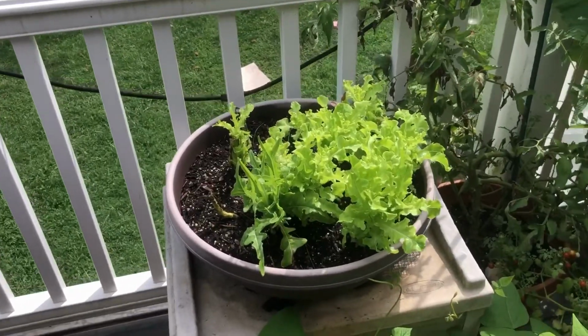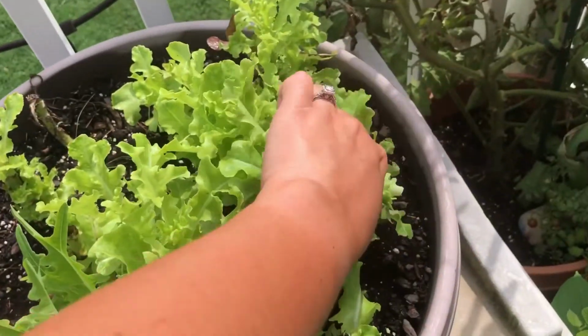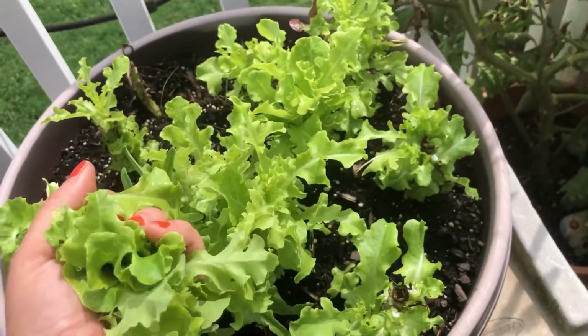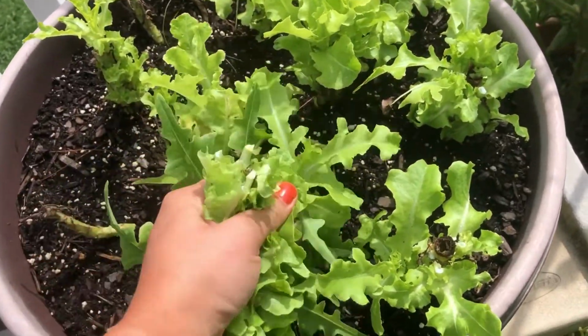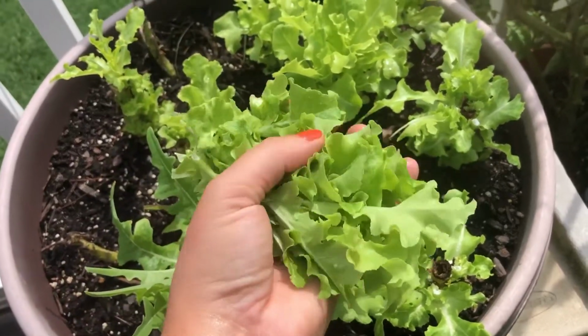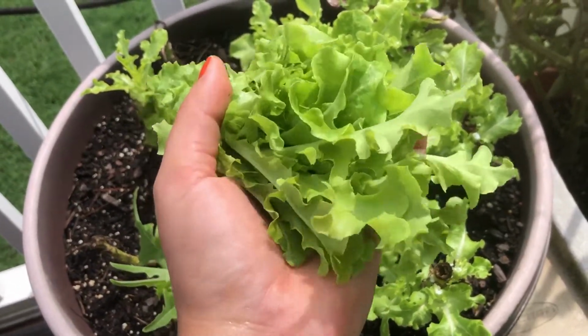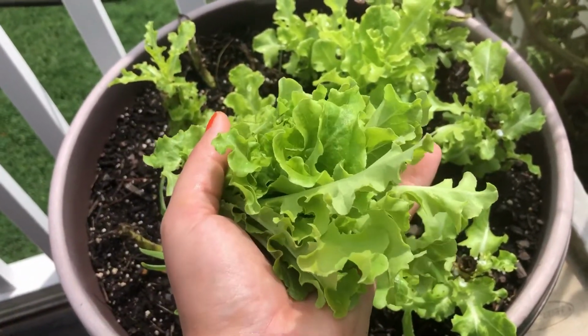Here you're going to see lettuce. This lettuce had already gone to seed. These aren't really any good for eating anymore because since it did go to seed, which it doesn't look like it, but it did, just trust me, I've been pulling from them. Since it did go to seed, these pieces of lettuce here are very bitter. They don't taste very good, but the chickens love them. So I like to just kind of pick from these every day, go down and give chicken snacks.